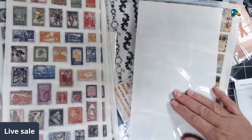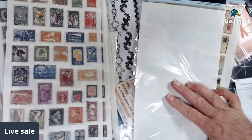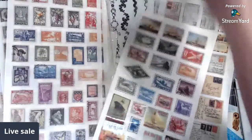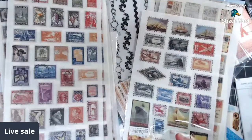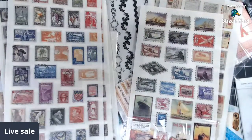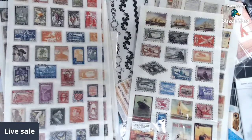So, you know what these are good for? When you do decoupage on your tags and stuff, you can add these stickers to them. I like them because I wish I had one that I maybe already did it on so I don't have to use one of them. But, oh well, I might keep some of them. So let me grab something over here. If I could just downsize enough to where I'm actually using some of this stuff, I will be happy.